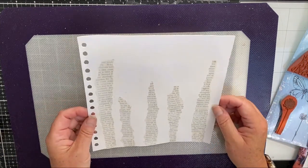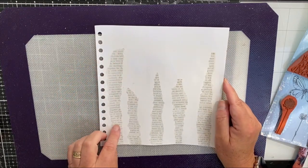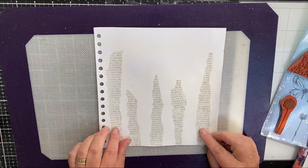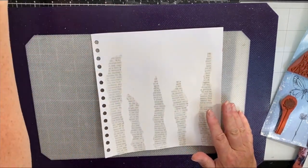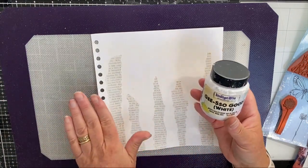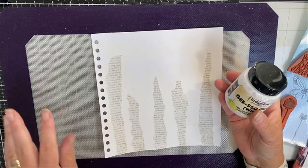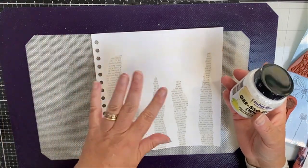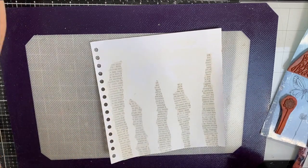So I've made a start, and all I've done so far is torn some pieces of old book page and stuck them down with slap it on mat, and then I've just gone over that with some white gesso in order to knock the text back a little bit and give me a bit of an even layer, if you like, for working on.